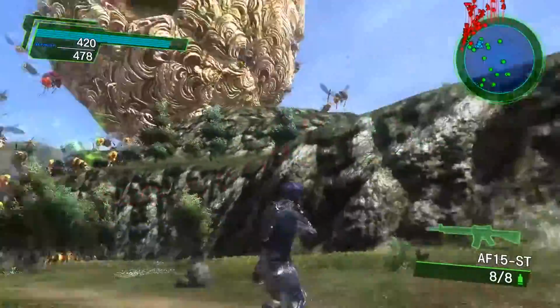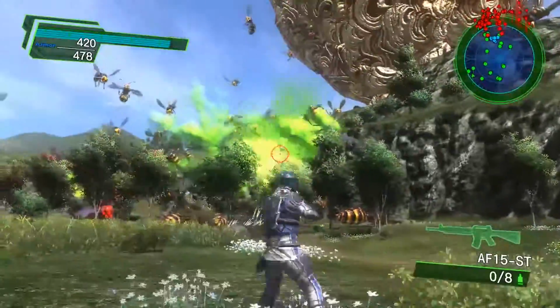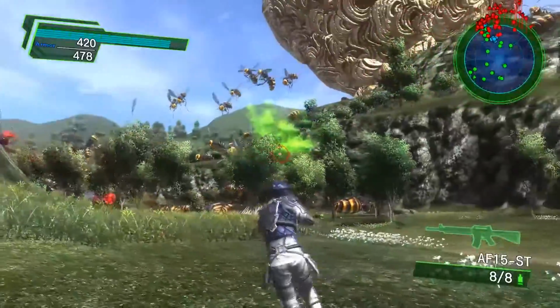The allies have done a little bit better than this in the past. Okay, now we're just going to fire indiscriminately into the group, as the swarm is big enough that we don't really even have to aim when we're shooting at them.